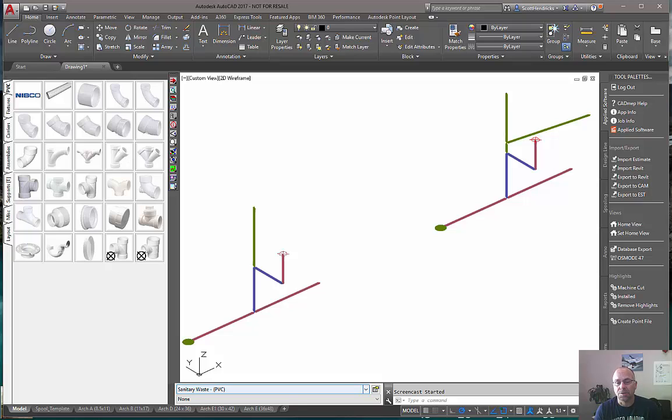Design line and design line nodes. So what I'll do first is show you the problem we have, and then I'll show you a solution. We'll walk you through the steps on how to solve this particular problem. What I have on my screen are two examples of a design line, a couple different configurations of a toilet rough-in.